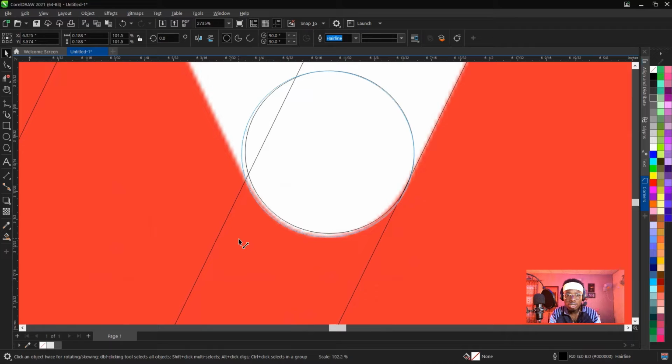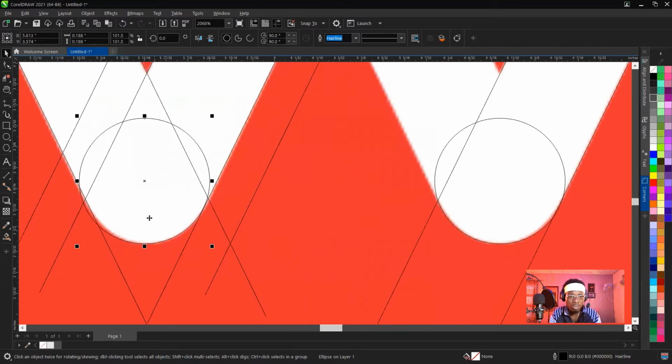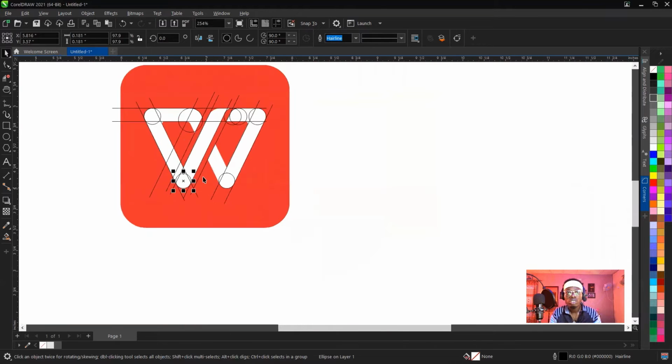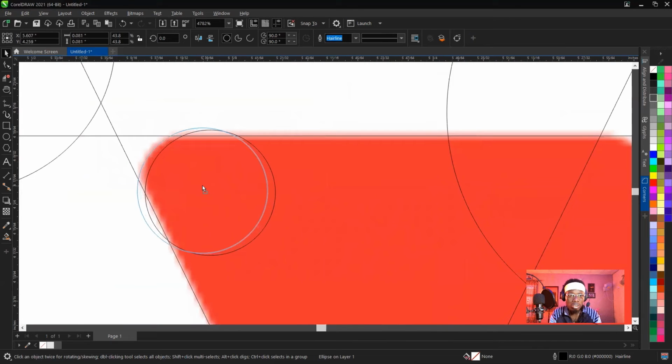Then I double to this side as well. So I'll be needing it here too. I'll be needing it here too.